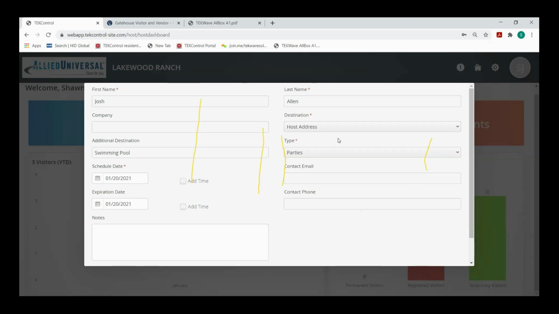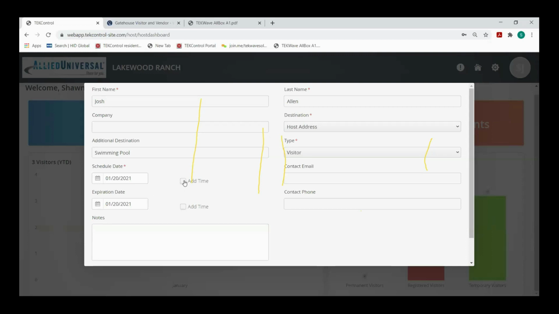So with that being said, those were worked out with Lakewood Ranch as to how long these different types can stay, or the passes are. So for demo, I'm going to go to a regular visitor, and I could schedule what day they're coming. I could get granular. Notice today's the 20th, I'm just going to leave it for today, but the 20th started at 12:01 a.m. and it ends at 11:59 p.m. That's what the 20th is.